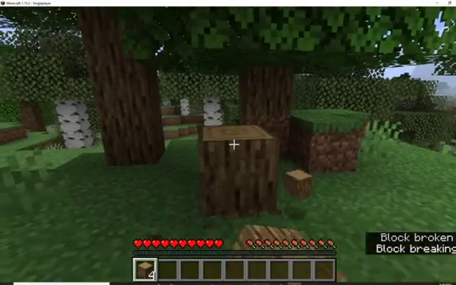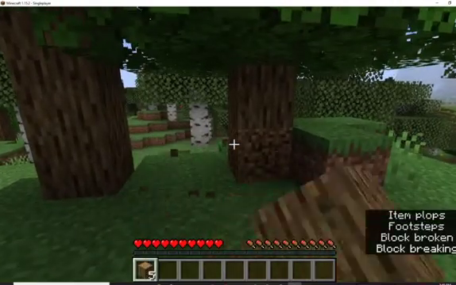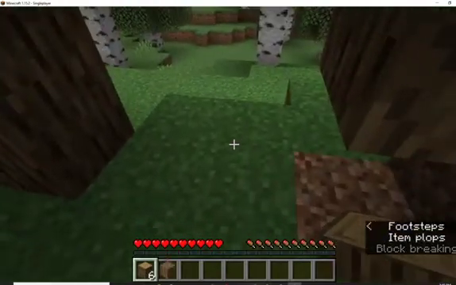So I was placing the block, I'm just gathering them up again. And see that little floating one, if you move on top of it, you'll pick it up. And that's because you weren't close enough.